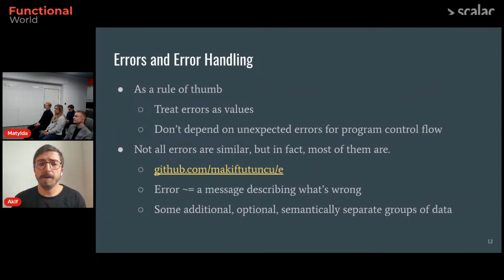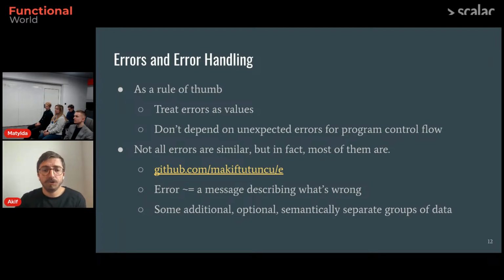Let's talk more about that. As a rule of thumb, I don't like calling these best practices, because there may be better practices than my best practice. So I like to call them rules of thumb, because this is what I do. The first thing is treating errors as regular values, pure values. And when I say error, I almost always mean the domain error, the first type of error here. So I am treating them as just regular values, just like how a user object is a value in my domain. User not found error is also something that I expect in my domain, so that's also a value.